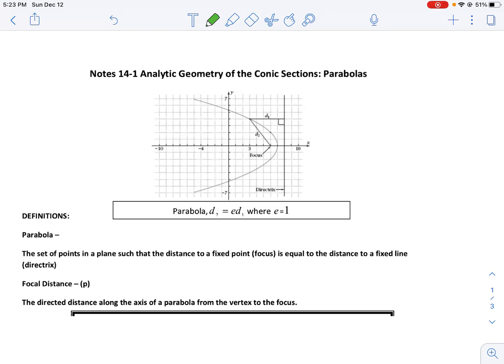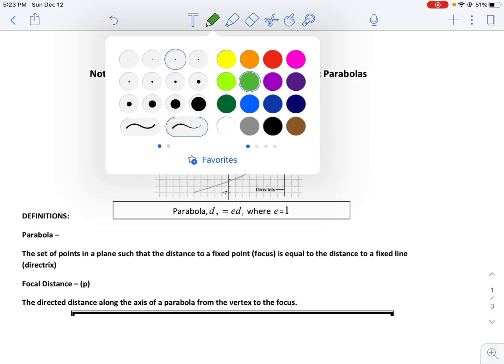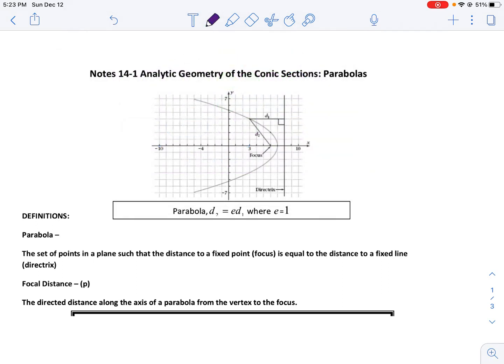So you have looked at this wax paper activity where you're folding to create the parabola using that focus and the directrix. So we're going to dive in here into this alternate definition of a parabola. A parabola is that collection of points, the collection of points that you just created in a plane such that the distance to a fixed point, and that fixed point we call the focus. So here's our focus. It's kind of inside the parabola. To any point on the parabola is equal to the distance from that point on the parabola to the directrix.